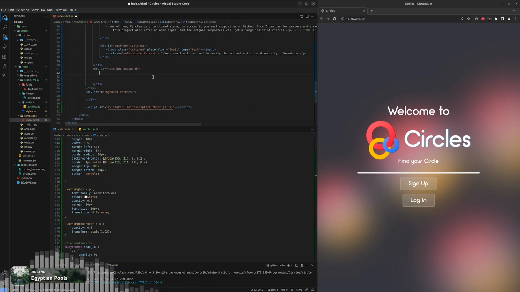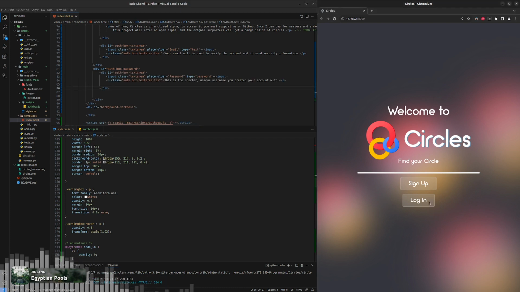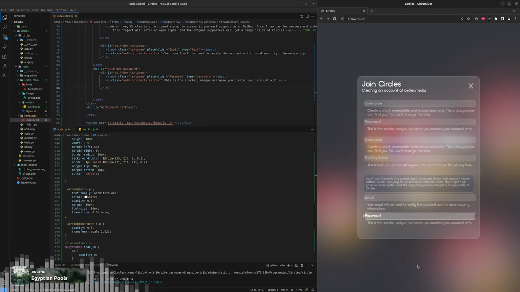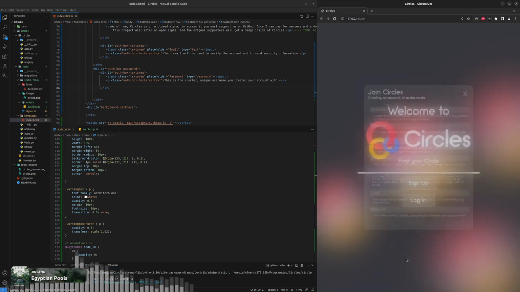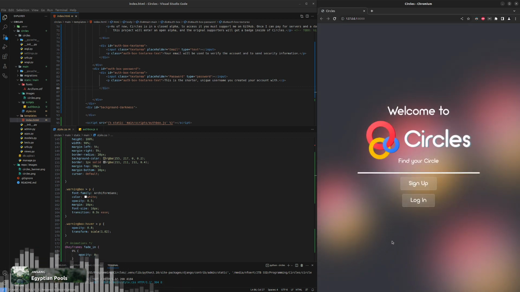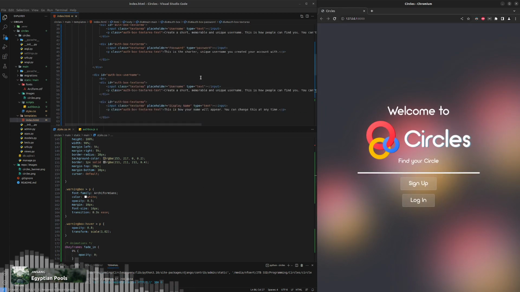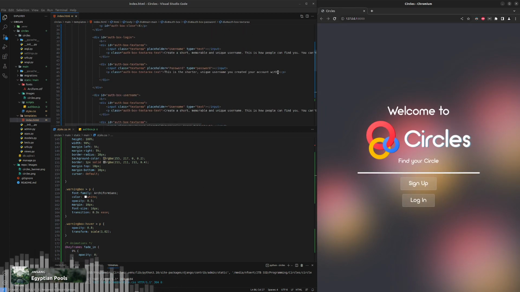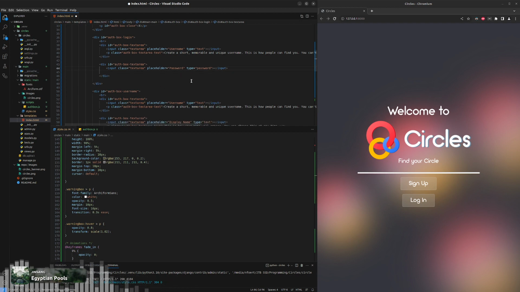So we'll just stick the normal password just here. Password. But we want to change, oh, so this is the shorter. I don't even know why this says this for the username. We don't need that. Some of this is kind of funky.